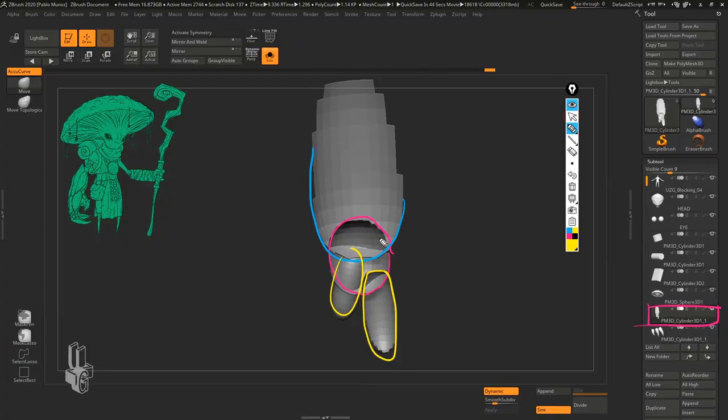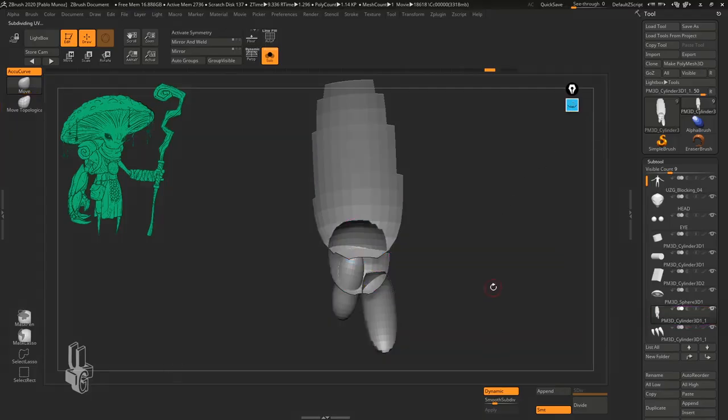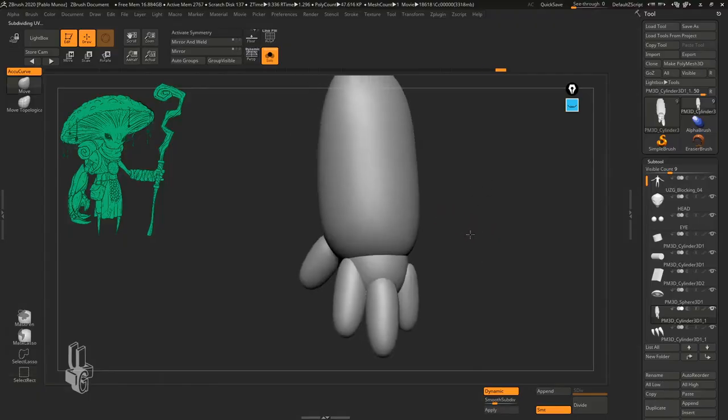And this is totally fine. I mean, this is part of the process as well. But having this as separate pieces that live within a single subtool is what allows us to use the different polygroups and the different geometry with the move topological. So let's go ahead and do that. I'm going to hold Control and Shift, and I'm going to click once in the canvas and bring back that up.